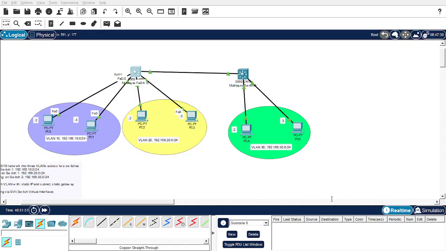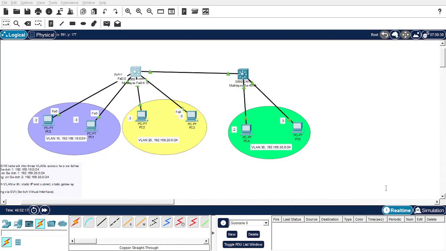Let's see what happened if we do show ip interface brief. We can see here, that's the most interesting thing.